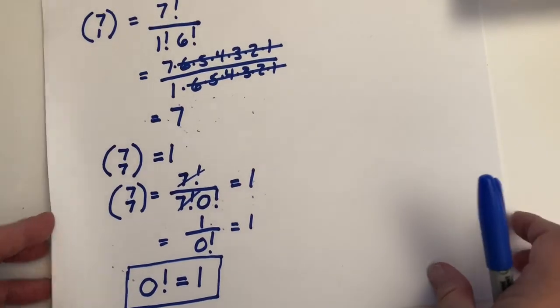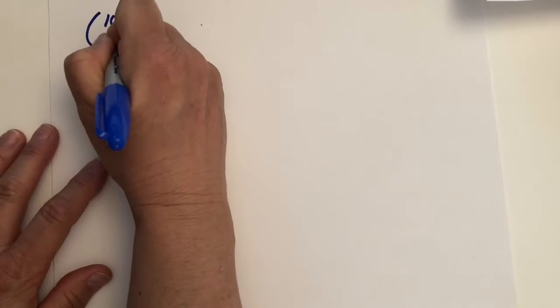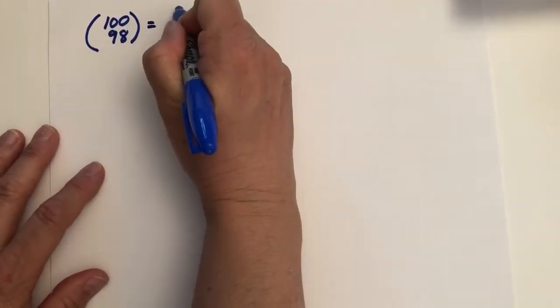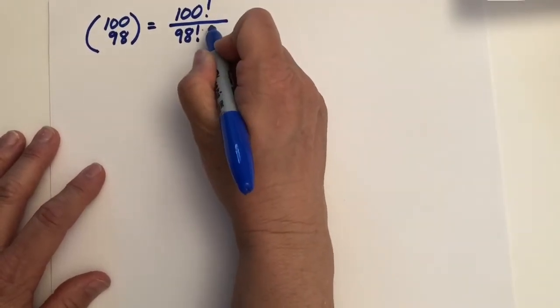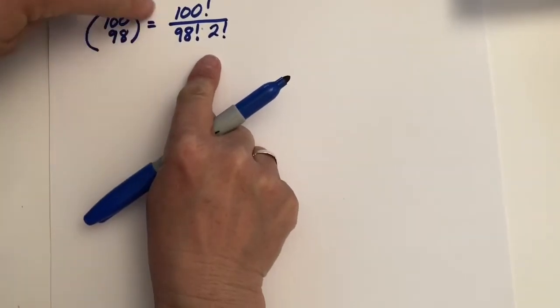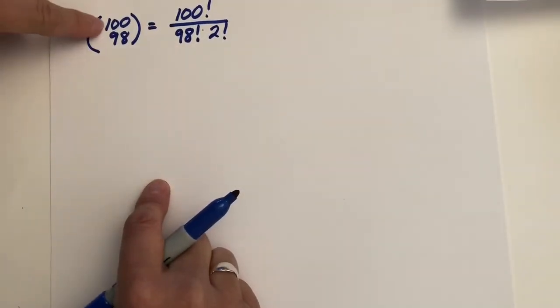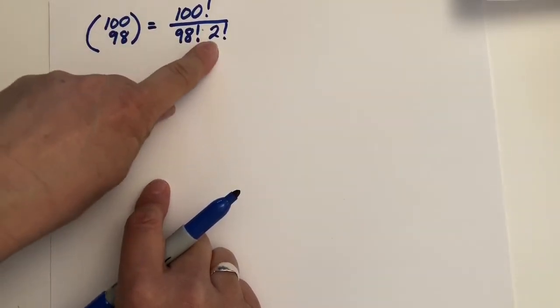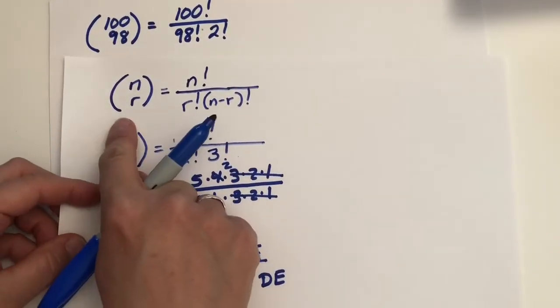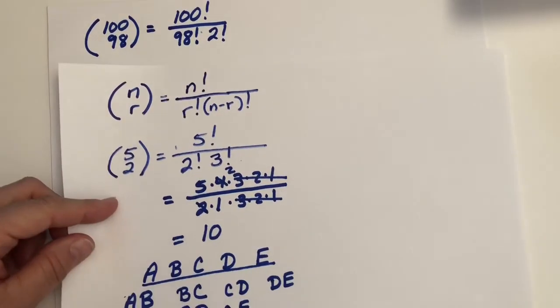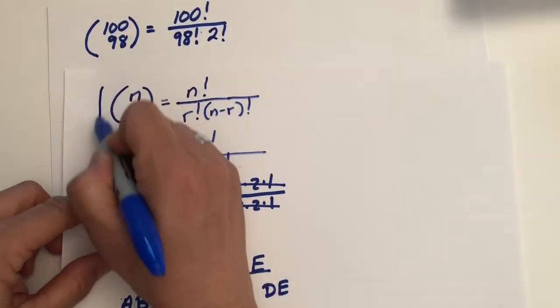But sometimes even with bigger numbers, we don't need to use our calculator. Suppose we had this combination, 100 choose 98? Well, the formula says that's 100 factorial divided by 98 factorial times 2 factorial. Remember, this is n factorial. That's r factorial. That was n and the r. And this is n minus r factorial. Let me bring this page up. I think maybe you didn't see that very long since I had the camera a little bit too close. But here's the formula that we're using.